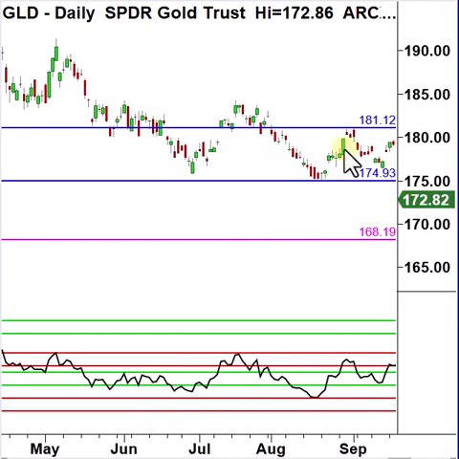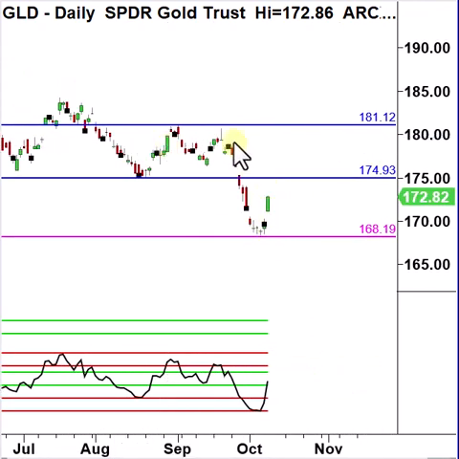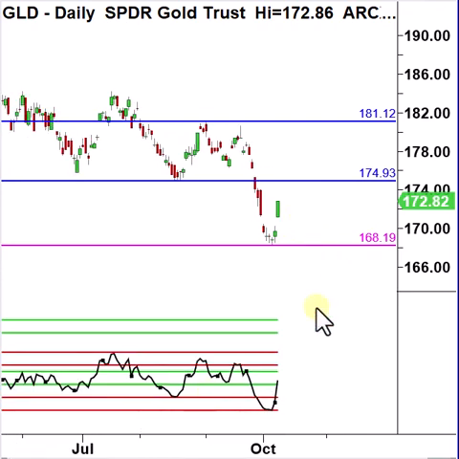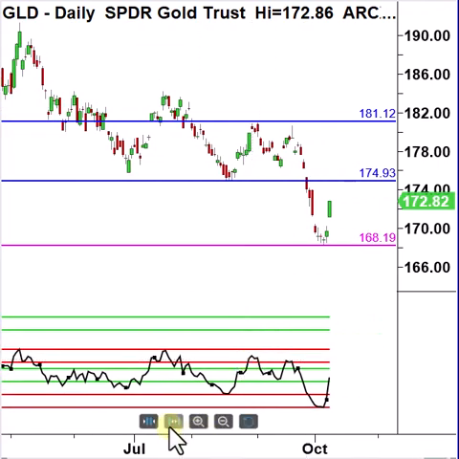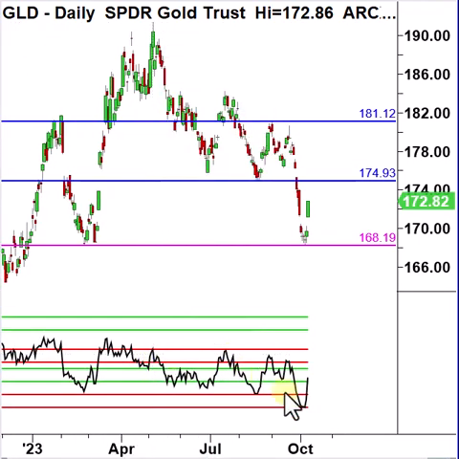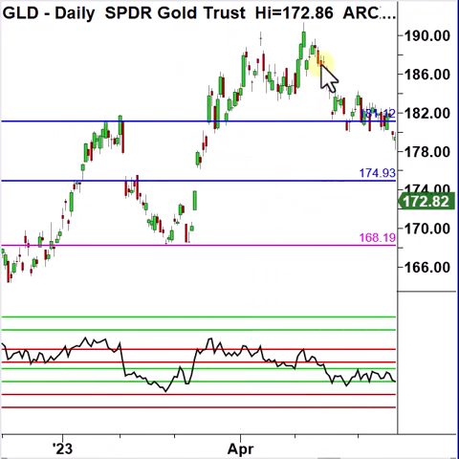And currently it looks like we are in the recovery phase after a second move down, which gives me even more reason to believe that soon, might take a few days, but that there is still room for GLD to come back and try to get back into this 168 area. The other reason I think that there's going to be more of a return back to 168 is because the RSI power zones indicator, as you can see, has been living between these red zones for some time since that May peak. So that domination by the red zones is still in play.